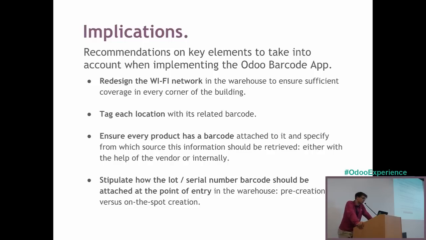Also, you will most probably have to make sure that each location that you have in your warehouse is tagged with its related barcode. And then you also have, I think, a big work that should not be underestimated, which is making sure that every product that you have has a barcode. Of course, it's very difficult to reach 100% completeness when it comes to having a barcode on your product, but you need to try to reach a maximum level of products having a barcode and put into place processes that will enable you to manage manually the ones that don't have a barcode.